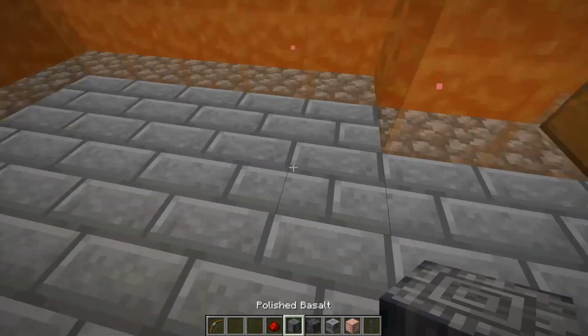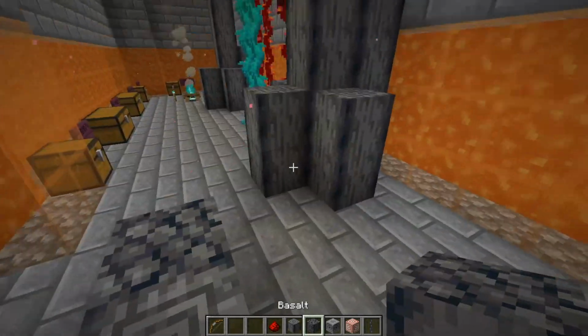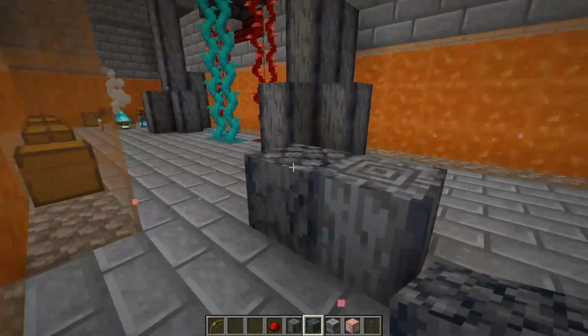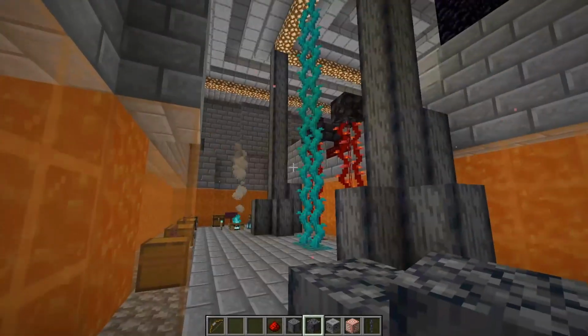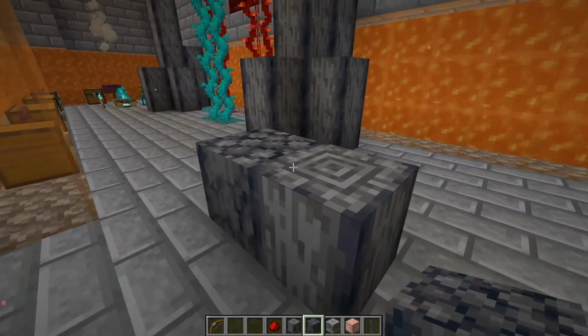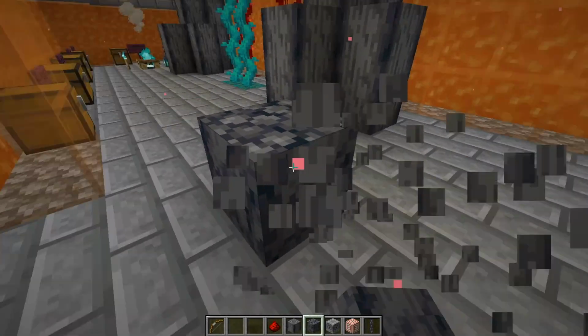We get to polished basalt and basalt, two new, I guess, giant trees of the Nether. They form in structures that look very similar to this in the Soul Sand Valley, and they are pretty cool.